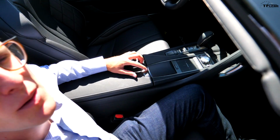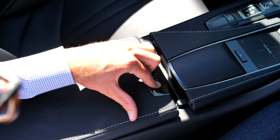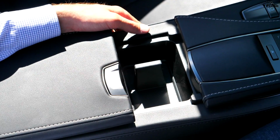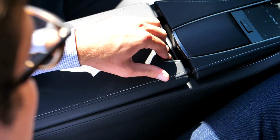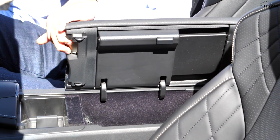And speaking of cubbies that glide gently open, there's one here in the center. You push down on the switch and it reveals a perfectly square cup holder, which may not seem all that useful, and quite honestly I don't really think it is all that useful, although it is a great place to put your phone. And then when I push down again, it's got this soft close function. But check this out, when I open it up I can even hinge it to the side, but of course it hinges toward the driver.